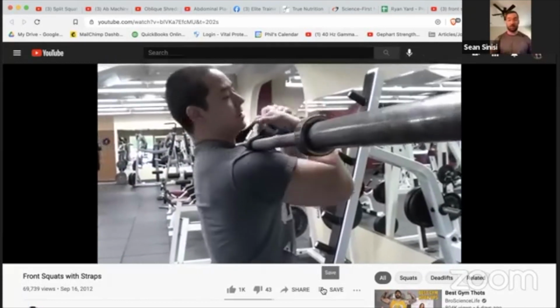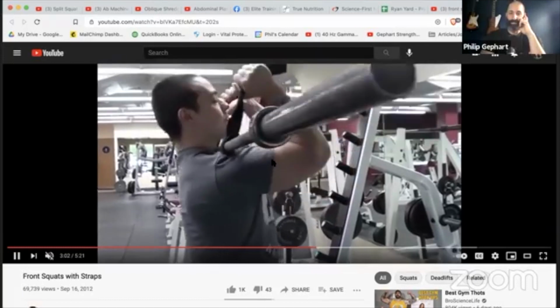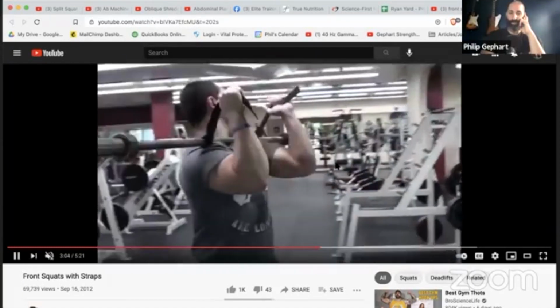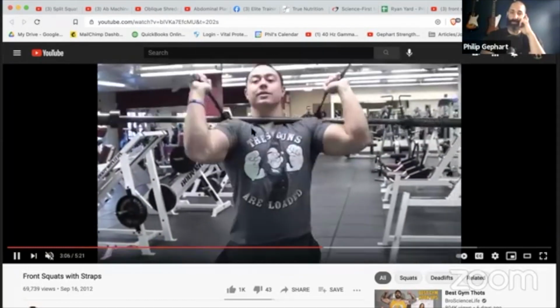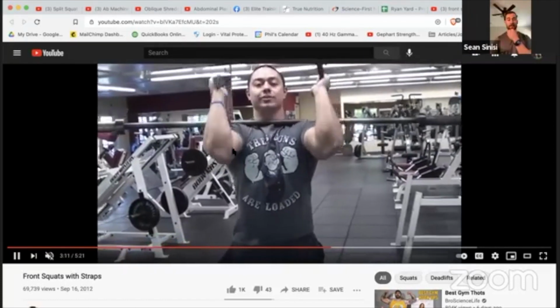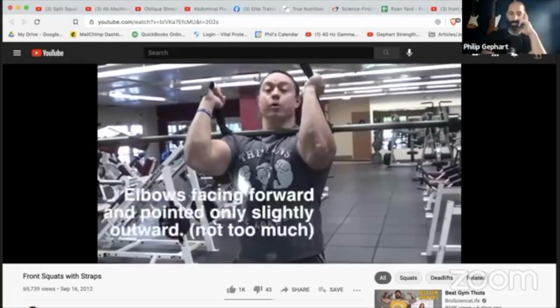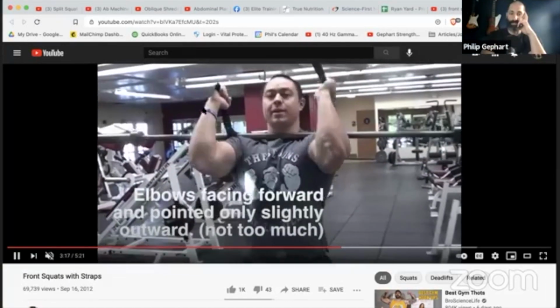So front squat's one of my favorite squats for all the reasons that I listed. I always say we want that upper arm parallel to the ground throughout the lift, which when your chest comes forward at the bottom, you've got to lift your elbows up a little bit more, which is tricky. Yep. And like you said, this is a really good fix.